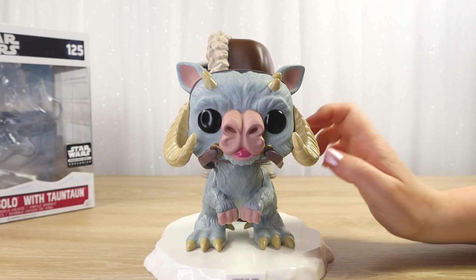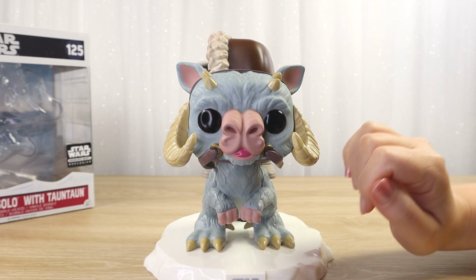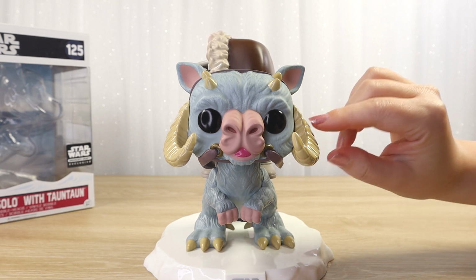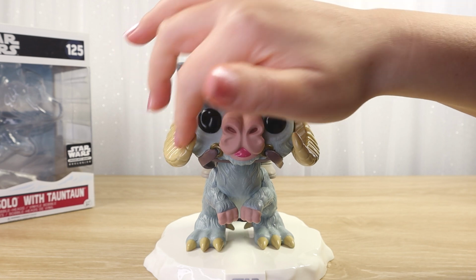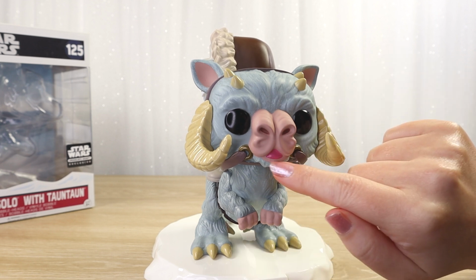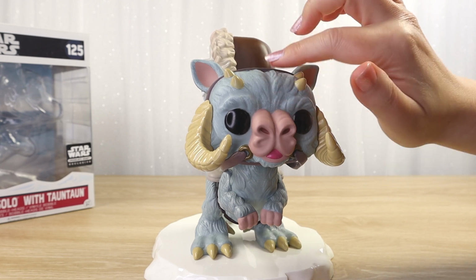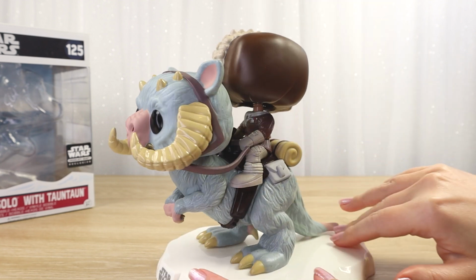You know, sometimes for these sinister characters, the big round eyes look a little bit unusual, but for Tauntauns, it really works here. And of course, we've got the very big horns, which look like they are sculpted separately, and they are very glossy. I don't know if they were this glossy on the Luke Skywalker one. I really like that. We've got a little pink mouth or tongue here at the front, really cute. And I really like the dry brushing weathering that we've got over the Tauntaun.